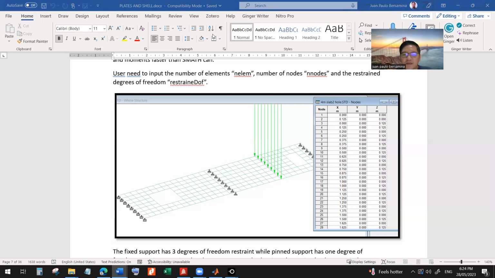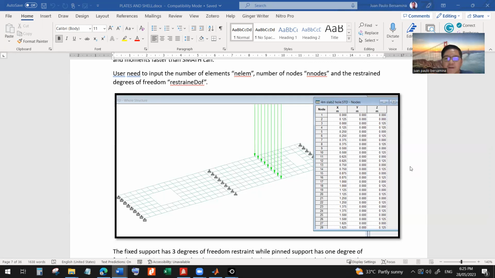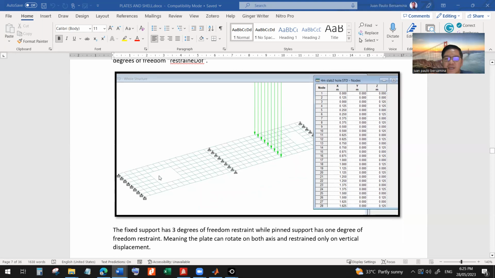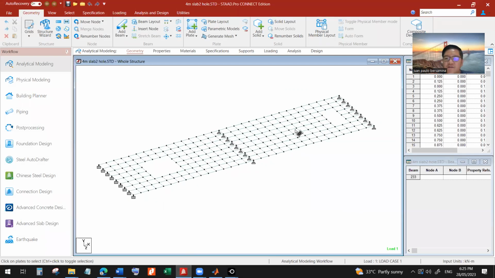Because by modeling or discretizing the structure with finer, smaller mesh sizes, we can estimate the behavior. Okay. So like last time, the solid plate, we were able to verify the accuracy of the result using the Euler-Bernoulli beam concept. Here, we now have a hole. So, I think this is also the STAAD file of that.